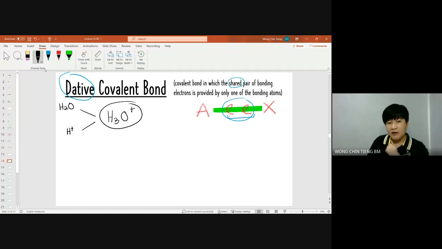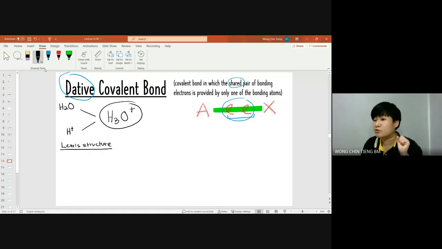Okay? Over here, I just want to show you a bit of Lewis structure that we will go into next week. Okay, memang nak berhenti kat sini. I want to use this H2O, the simplest Lewis structure ever in your life, to show you what is actually Lewis structure. Your Lewis structure starts off with total valence electron. You should have learned. You should have watched the video and you should have known. Total valence electron means kita akan ambil untuk H2O sahaja. H+ tak payah.